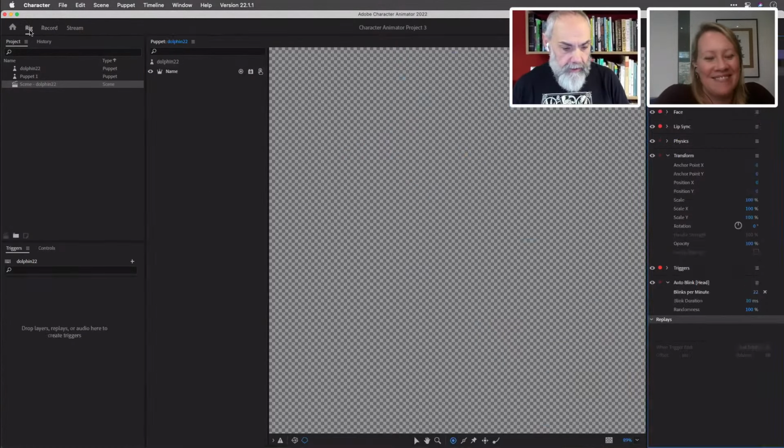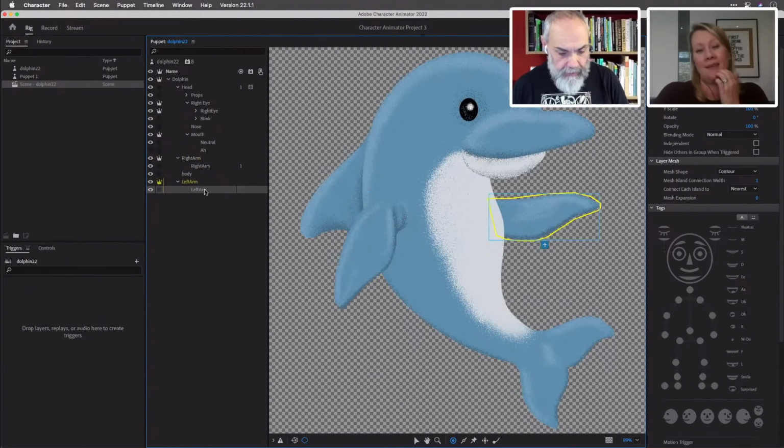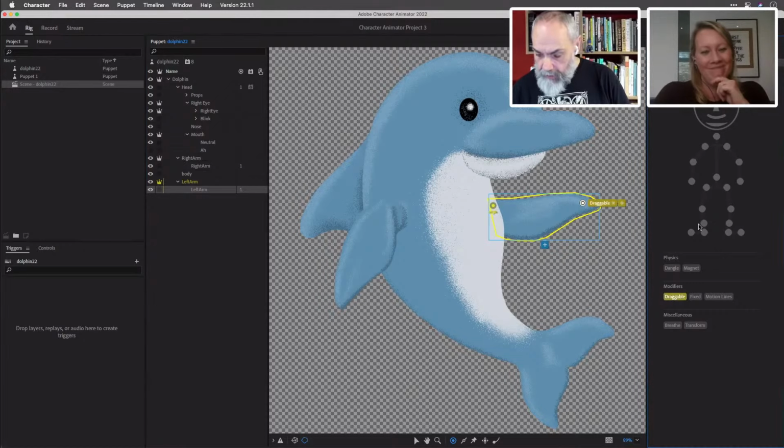Oh, wow. Let's do the same thing for the left arm. This is a very cute dolphin, Tony. Thank you very much. I'm going to go ahead and add another thing here. I'm just going to move the origin up to the shoulder just there and go back to my tags and make that draggable, and also tag it as being the left wrist.